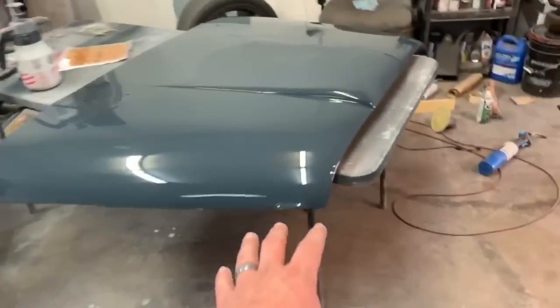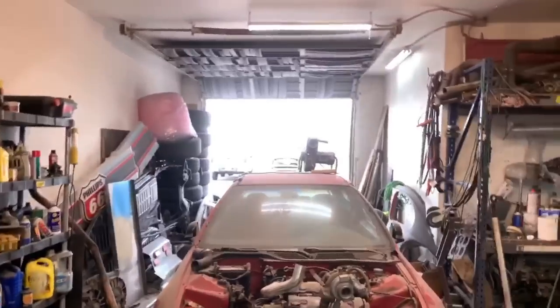Was going to continue to wet sand this. I haven't kept the heater on at 90 degrees for 3 days, and so the temperature's been, it looks nice outside, but it's not. It's like 50-ish out, so I'm just going to let these just harden up a little bit more.